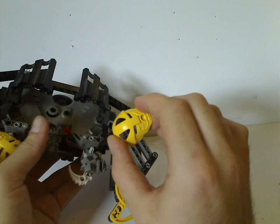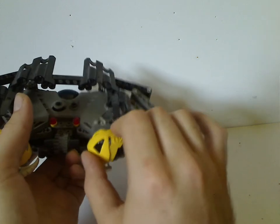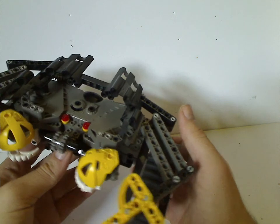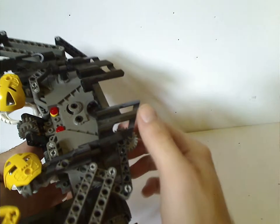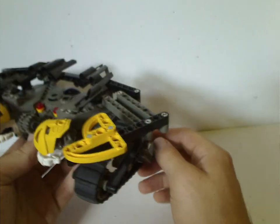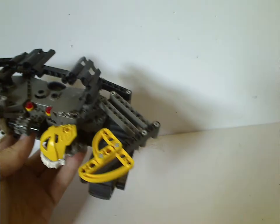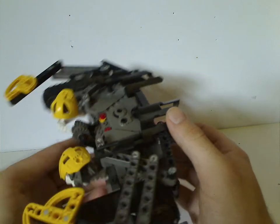And also the Turaga Nuju's, or Onewa's masks, but in yellow — kind of cool, nice for MOCing. Also to note that they don't take long to make. Most of it is this center motherboard piece here, which holds the functions and also batteries for it. And of course these take up quite a ton of batteries — this one is three AAs, this one is three AAs, and there's another controller and another unit, which makes about 12 AAs to run it. But it's often worth it for the functions.